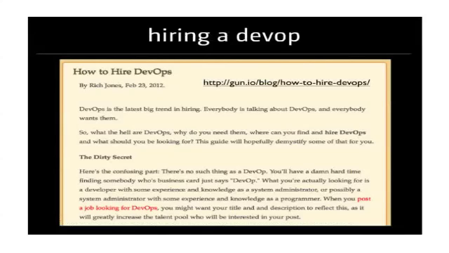You're actually looking for a developer with some experience and knowledge as a sysadmin, or a sysadmin with some experience and knowledge as a programmer. And those people are really hard to find. And the problem is, I mean, we know it all works. It's one thing to hire computer science graduates. It's another thing to hire people who understand how to build systems that are maintainable, that work well in production environments, that are deployable, that are testable. But those are not things that we often teach in computer science.